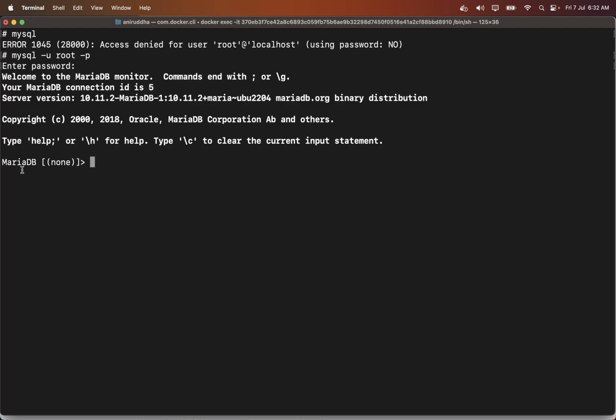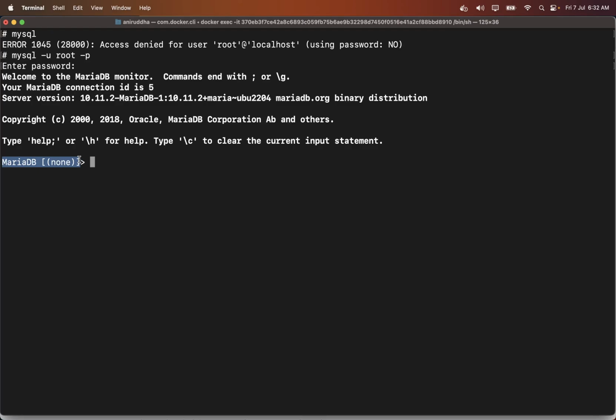And if you see something like this, here you will see MySQL. I'm using something a little different.